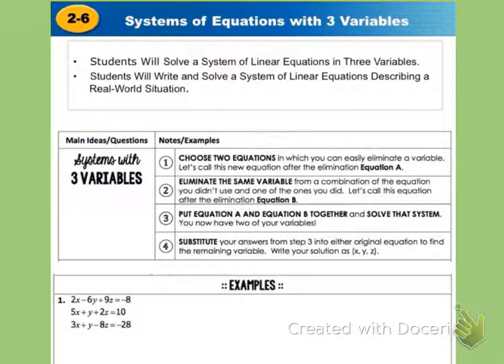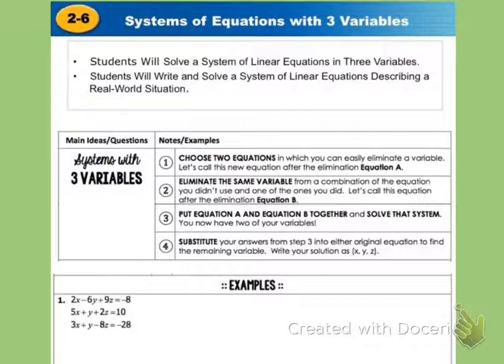Okay, so we've been looking at different ways to solve systems of linear equations. The focus has been up to now on solving systems that involved two variables. And so in order to solve for two variables, we needed two equations. But we can take what we've learned about systems and go to that next level, and we can even look at solving systems with three variables and three different equations.